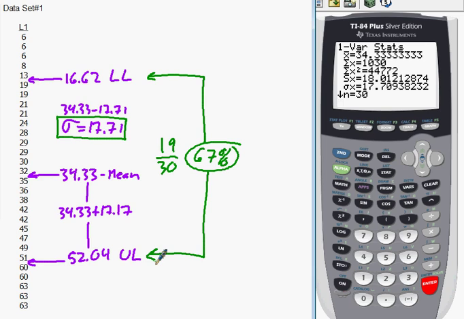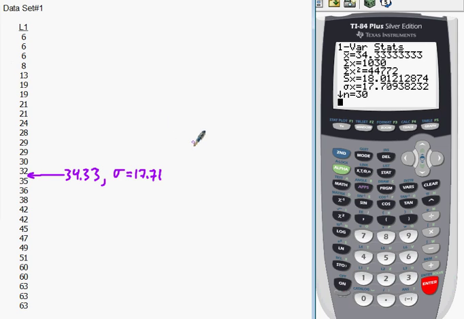Now, if we wanted a particular percentage, or were given upper and lower limits and wanted to figure out what percentage that would be, that's what Chebyshev's theorem comes into play. To really get into Chebyshev's theorem, let's kind of start over a little bit. And let's formalize. How do you actually calculate the lower limit? We take the mean. We can assume this is, I guess, a population mean. And what we're going to do is subtract a certain number of standard deviations.